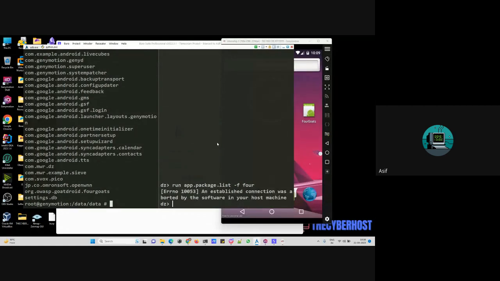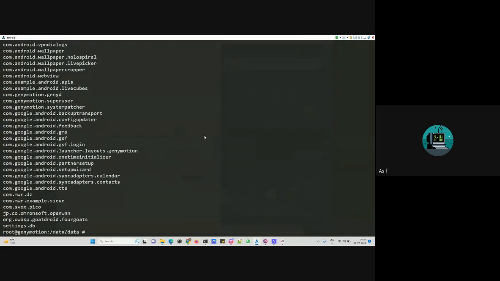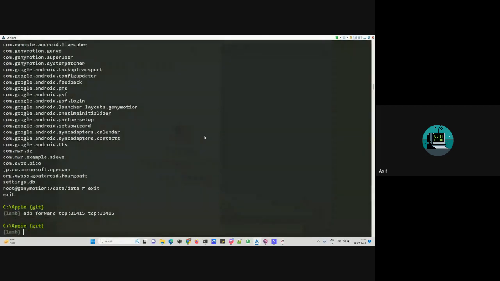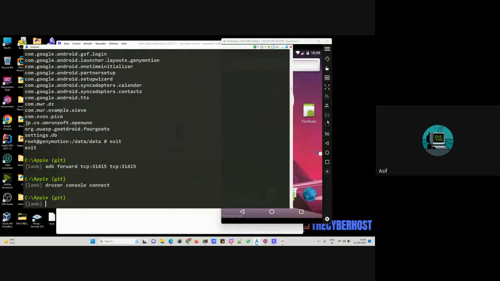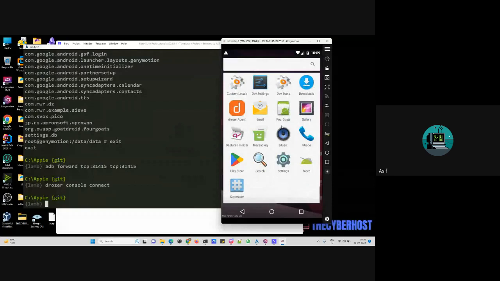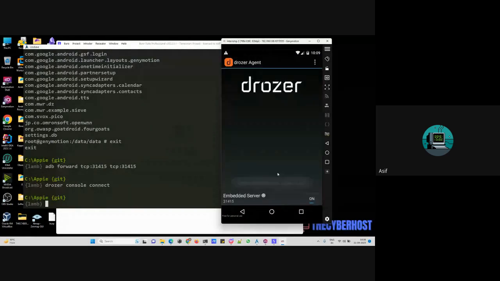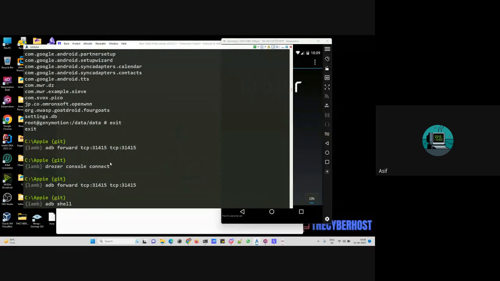Just a minute, guys. So I have to reconnect my Drozer. I have closed the device, so I have to reconnect my Drozer for that. So let me just exit this. One more time, I have to click on connect. Then I have to open my browser. Okay, we have to start the browser also. So where is the browser? Yeah, we are having the browser agent. Okay, we have started. Connect the port number, then start the browser.